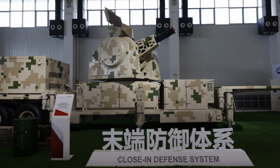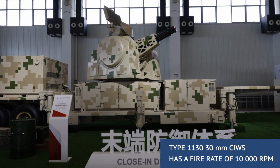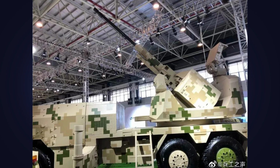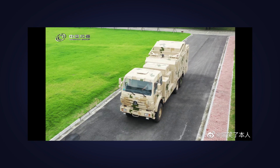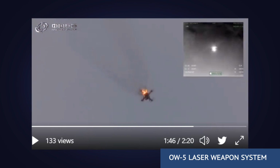Interesting anti-aircraft guns include the truck-based variant of the Navy's 11-barrel close-in weapon system for defenses of important bases against air munitions, as well as the big 76mm AA gun, probably for the same role, though more suitable to engaging various bombs from afar. A laser-based system was also shown with a video showing interception of a quadcopter.